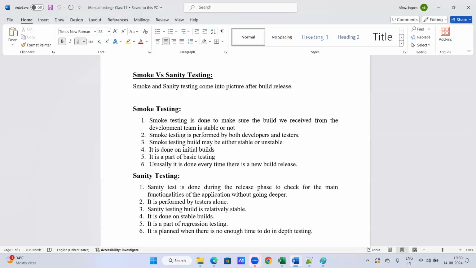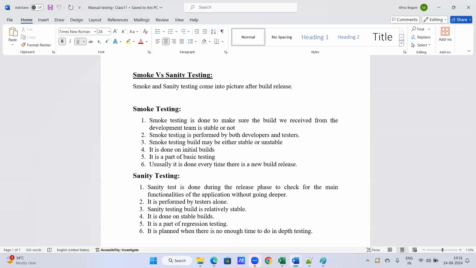In the first few cycles, we will see unstable builds released. After the first version, we release unstable cycles, unstable builds. So smoke testing is conducted on every build coming from the developer to check whether it is stable or not. In the initial stage, we never get stable builds because the developer has just started development.